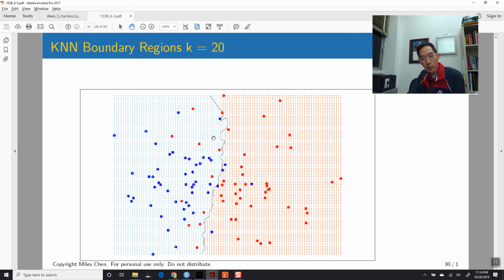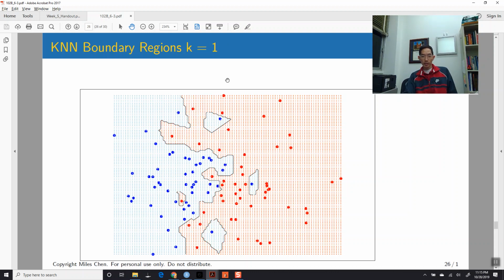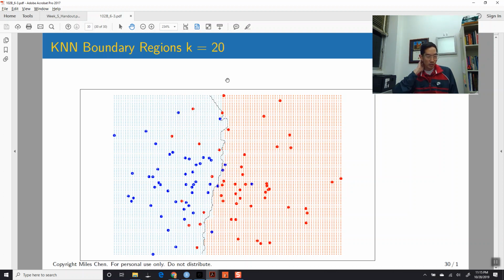And then I'm going to jump up to K equals 20, and you get almost like a straight line boundary between the red side and the blue side. So that's just kind of what happens as you increase the K from 1, 3, 5, 7, and 20. And we get a little bit of something weird, because I think in some of these cases we're getting tied values. And so with K equals 20, you can end up getting ties. But here, just illustrating what happens as you increase the K from 1 to some higher number.